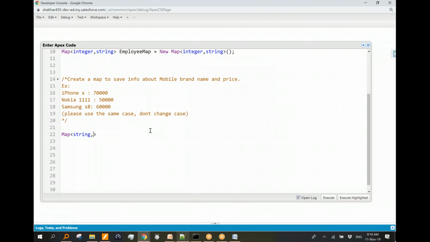Value is price. Duplicates are values. What is that? Integer, for example. Then mobile price map, any name you can give. There is no rule for this. Your wish. And also, don't forget to give at the beginning where. Then equal to, then new. Then copy this and paste it here.